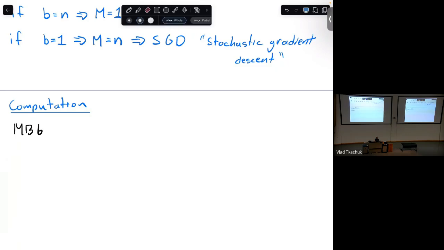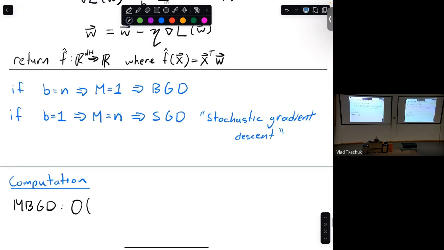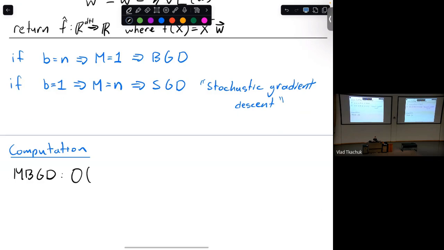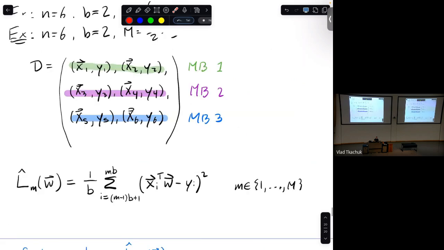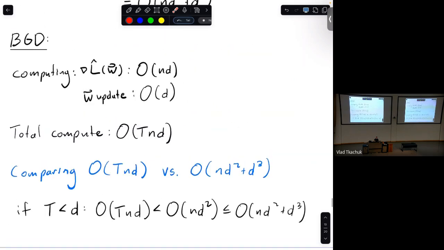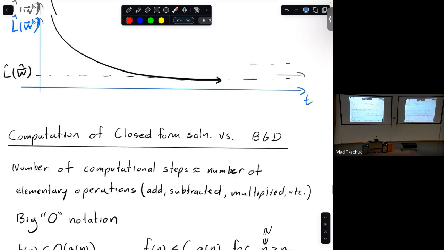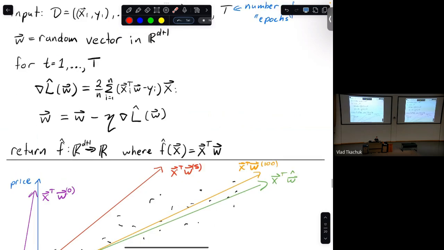it's unsurprisingly very similar to the gradient descent case, where it's going to be big O of, and now, if you recall over here for the gradient descent case, we had number of epochs times data set size, because inside you had this sum, right? Inside you had, for each one of these, that was where the t came from, you had this sum, which was where the n came from.